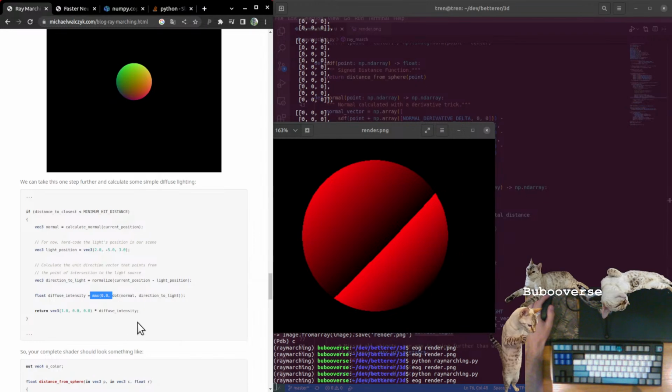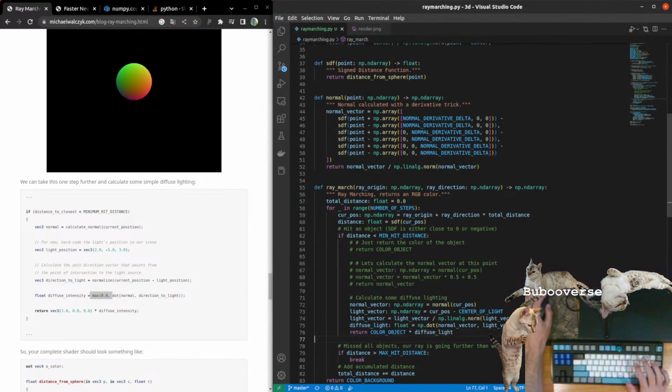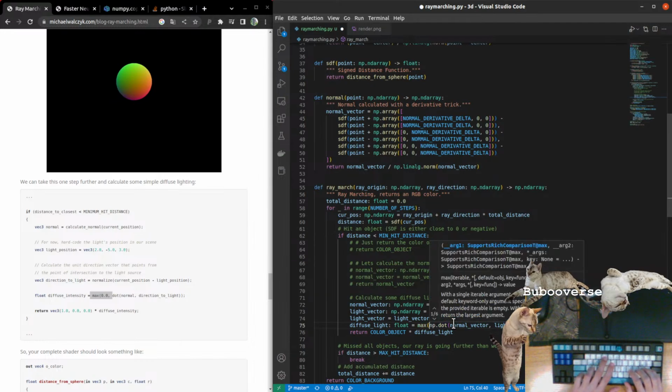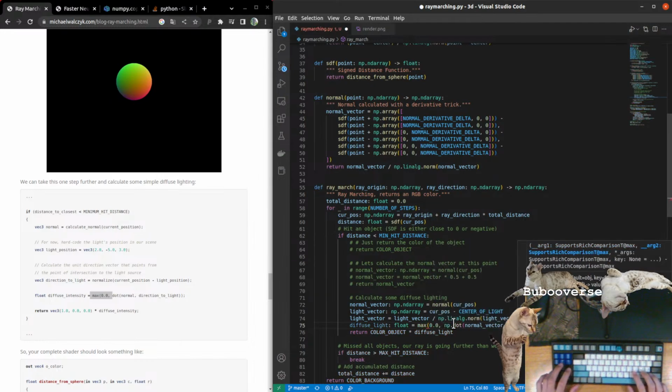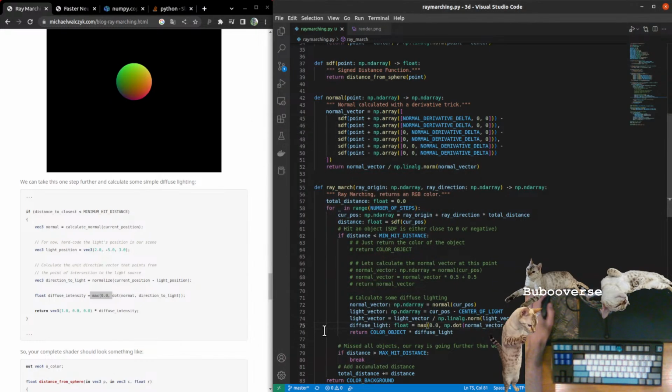You see how actually the way that they do the intensity here, they take the max between 0 and the dot product. So this means that whenever the normal is in a different direction than the vector coming in on the ball, then you basically just want it to zero out.